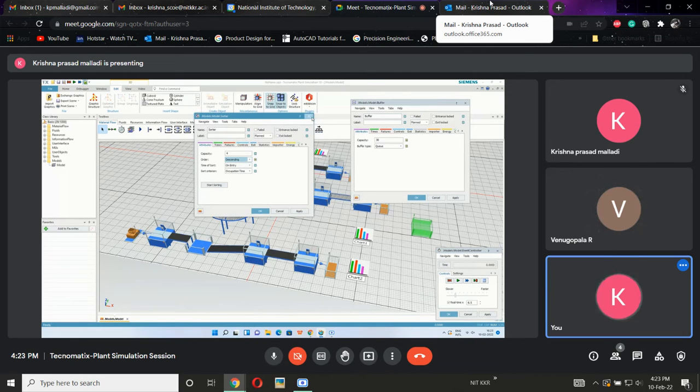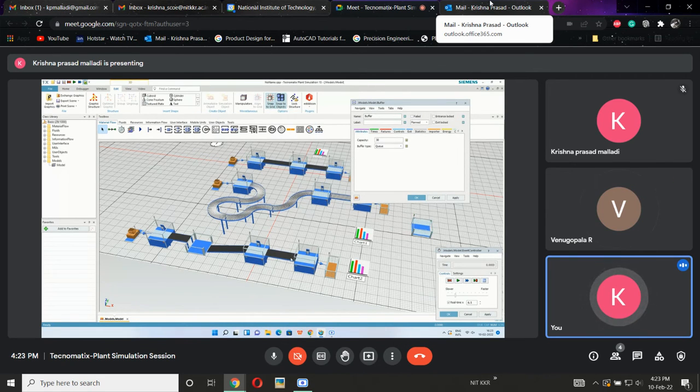So there is only one difference. The buffer follows a fixed order, while the sorter lets us change the criteria. In the buffer, the first part that enters is the first part that exits. Here it is not like that. If the first part was at the bottom, we can also collect the last part, the part which is at the top. That is the sorter. Generally, the sorter won't be used that much. The buffer will be used, because whenever parts are produced, the first produced part needs to be processed first. That is why we use this buffer, and this buffer has a default capacity of first in, first out.